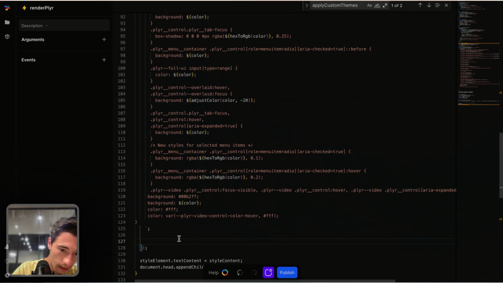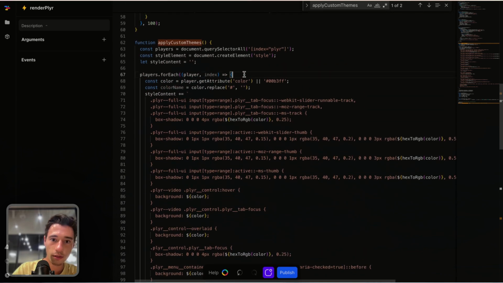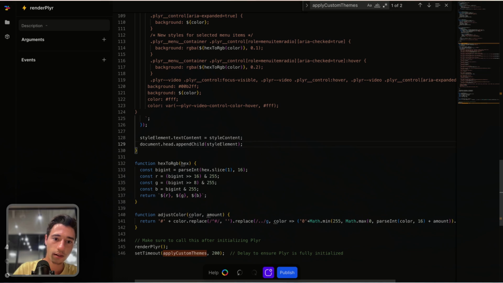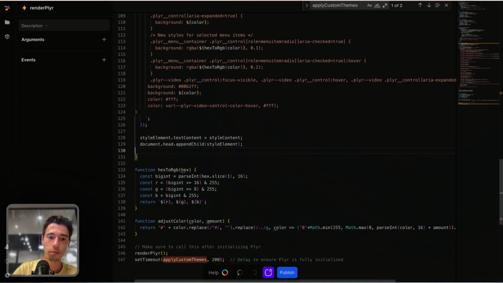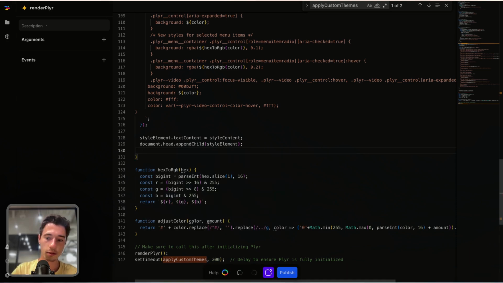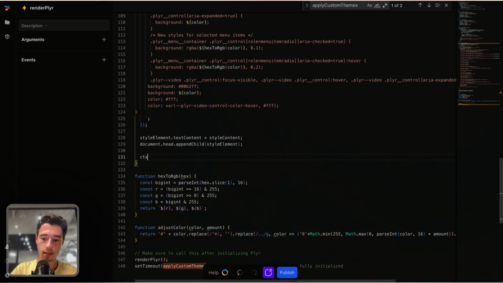Let's see. No. Yeah, we got an array in here of things we want to do. Yeah, that would be our function apply custom themes, but we want to do it outside of this part. So in here, right? After the custom themes are applied in here, I want to do a CTX. I want to do here. I want to do CTX dot element action.